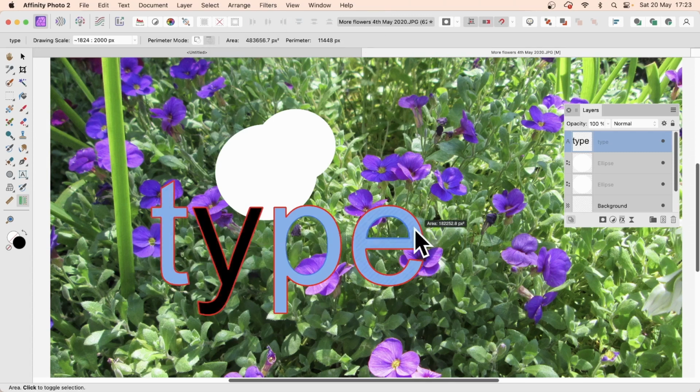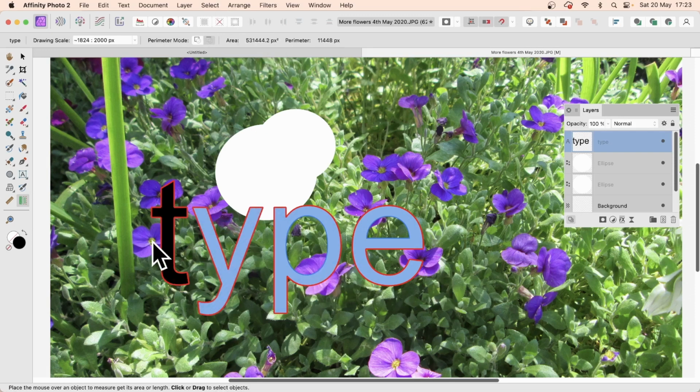Hold down the shift so you can then click and deselect. So only those two are selected. You can see the area changes. So if I hold down the shift still and select all of them, you can see it tells me, and again, I have got no reason not to suspect that is correct, 637,000, based again on this drawing scale. And if you change it, and you can change it anytime, 1 to 1, you can see it just updates it and puts the actual value based on the document itself.